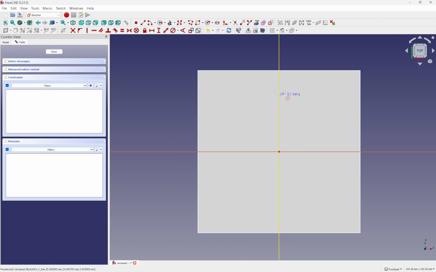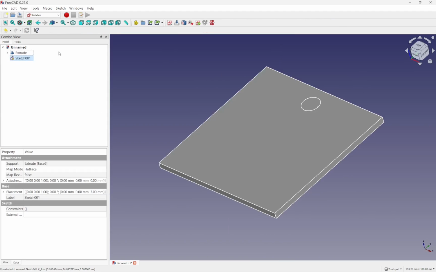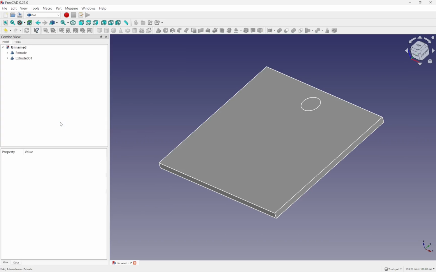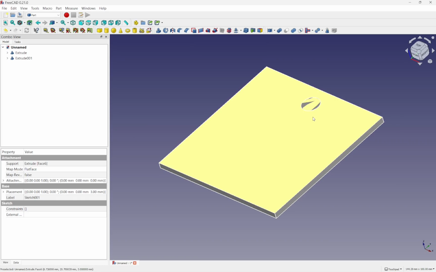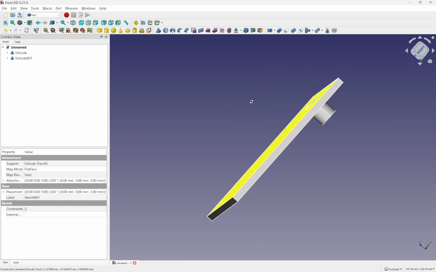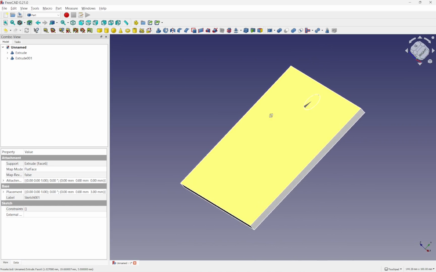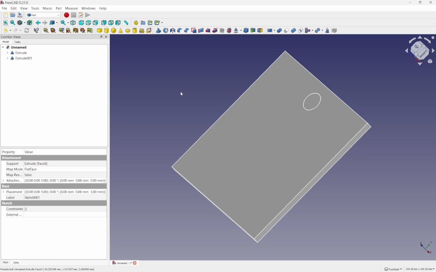Now, because Part doesn't automatically boolean stick these together, we would use an extrude on that circle back over in the Part workbench. We could use a cylinder if we wanted to, and then we would extrude this. And we'll go in the negative direction. So I'm just going to go minus 10, so we can see where that comes out. So that'll come out at the bottom. Bring this around, you can see it comes out at the bottom. With that, we would use our polar array.